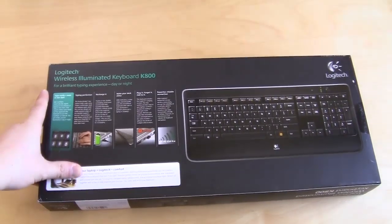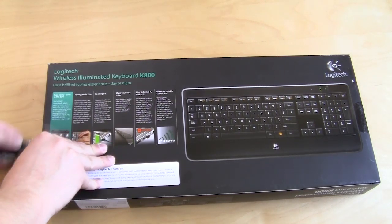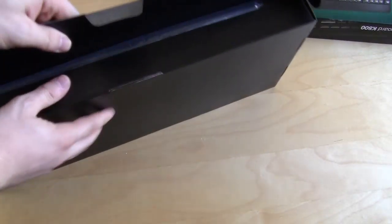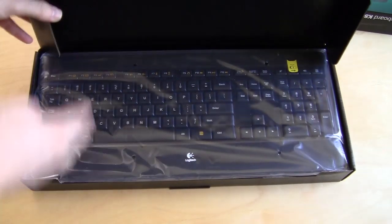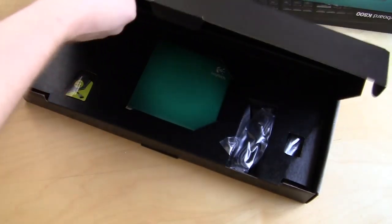Now let's go ahead and turn it over, and again it gives you an overview of a lot of the features, but let's just go ahead and open it up here. And as we take it out, it comes in this nice black box here. Take it out. You can see the actual keyboard itself right there. So we'll go ahead and take that out. Here. Let's see what else we have.